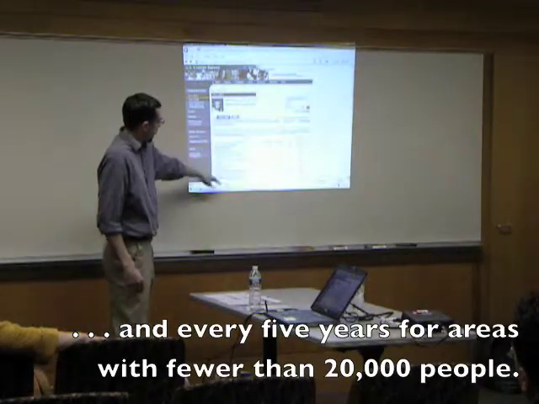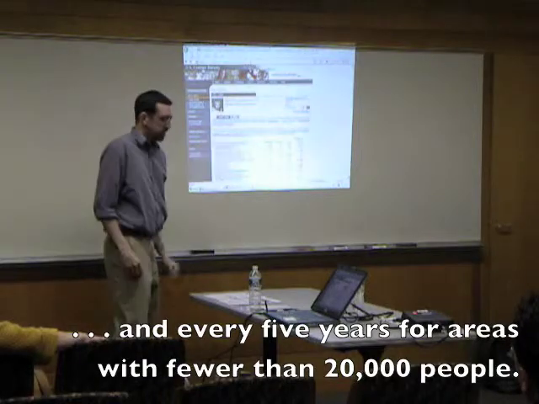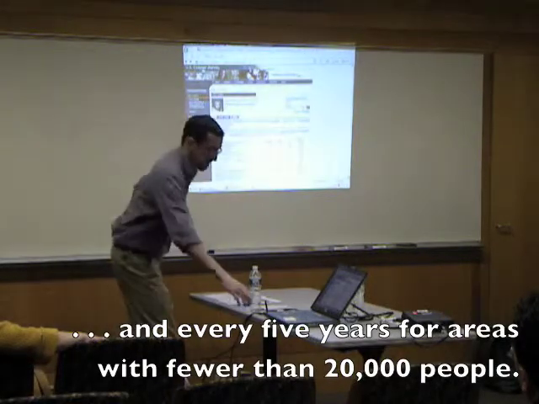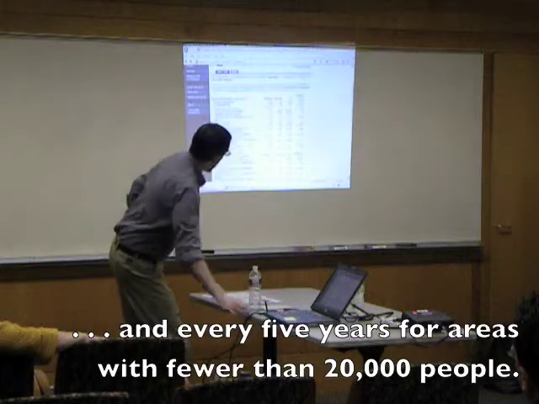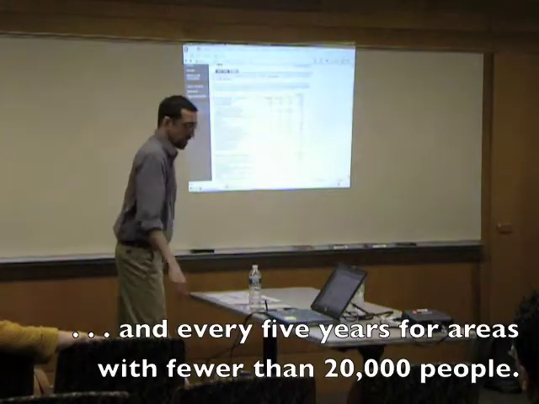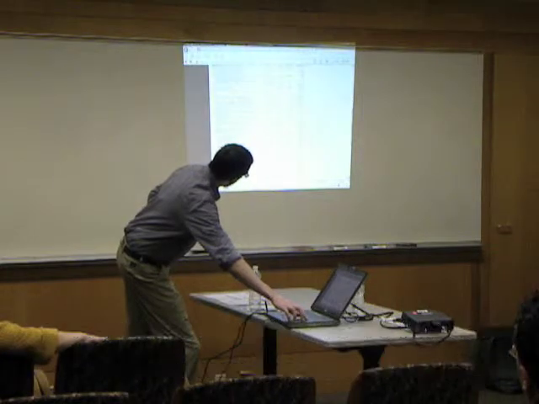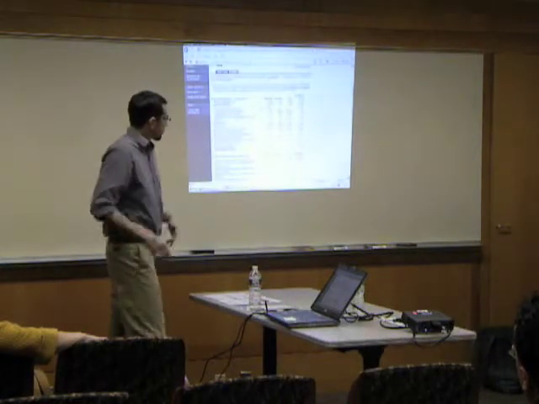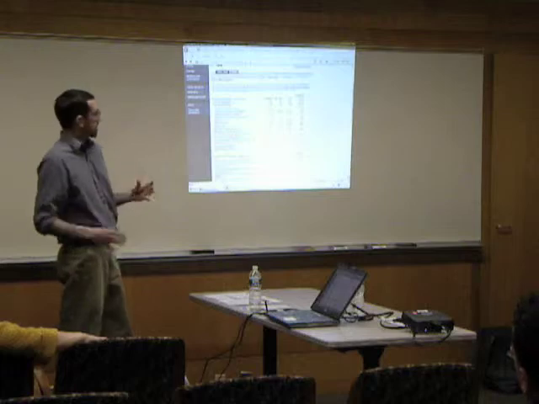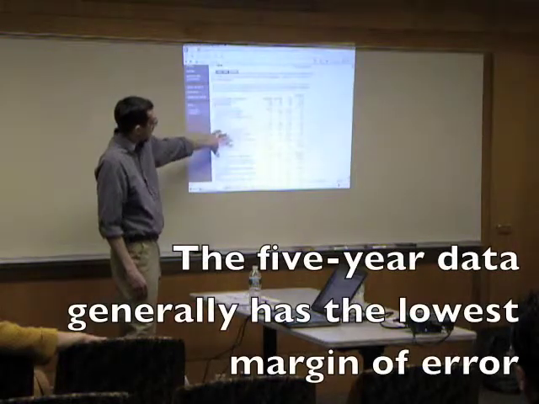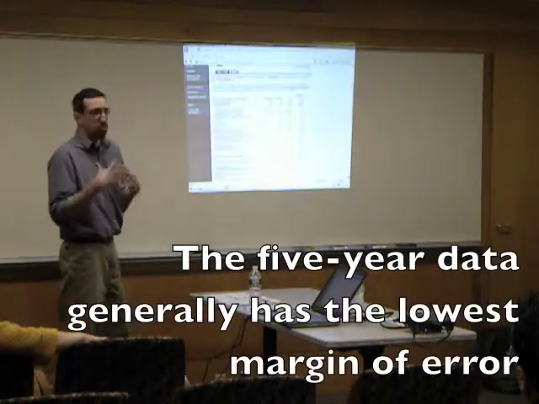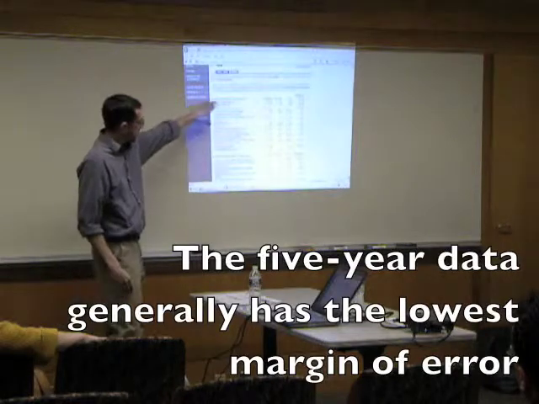What you'll also notice when you look down is that the actual characteristics are separated. You've got social characteristics. As you keep scrolling down, you come to economic characteristics. Keep going, you get to housing, and then general demographic information. There's some great information here, but this is just a highlight of the entire, what we call, profile for that particular characteristic.